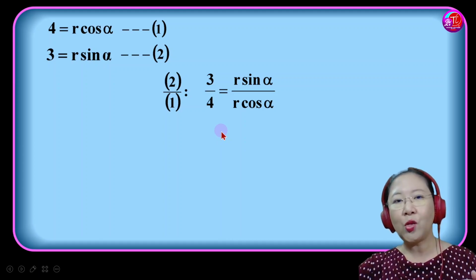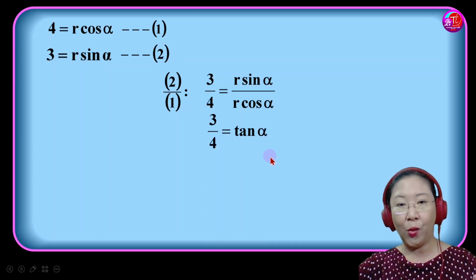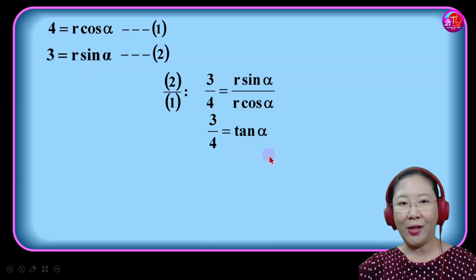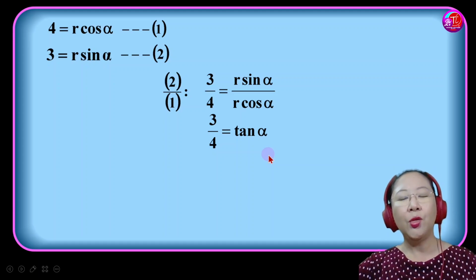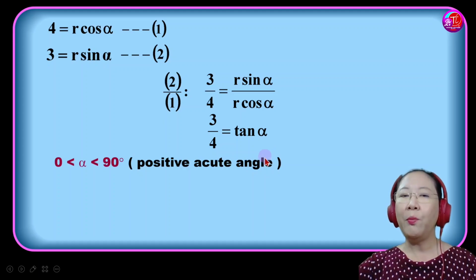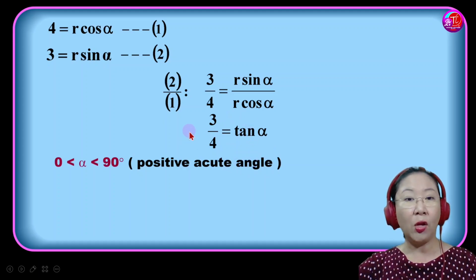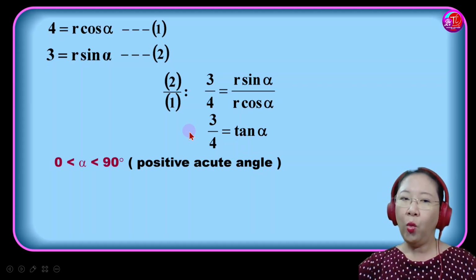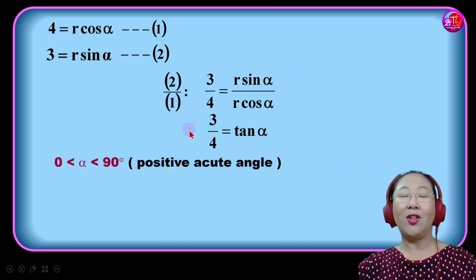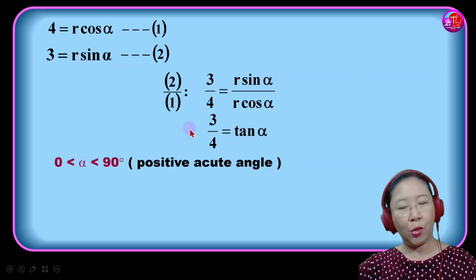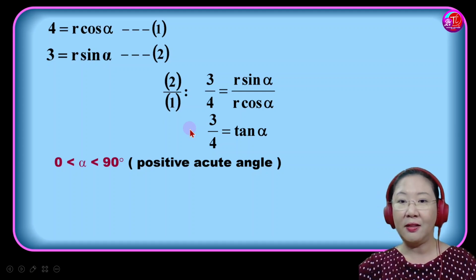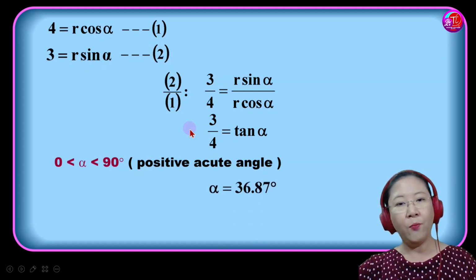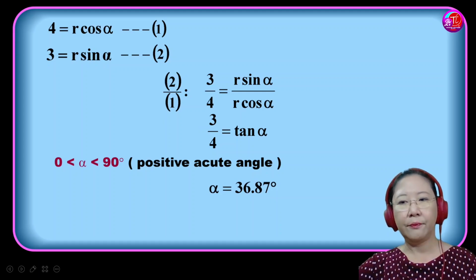So sine over cos will transform to tangent. That you know from your trigo last time. When you learn trigo, you should know that sine over cos will be tangent. So that is your tangent over there. You can use the calculator to get the answer, and make sure your calculator is set nicely. If you want your answer in degree form, you set your calculator in degree form. If you want the answer in radian form, then you set your calculator in radian form. For this question, I will set the calculator in degree form and I will calculate and get 36.